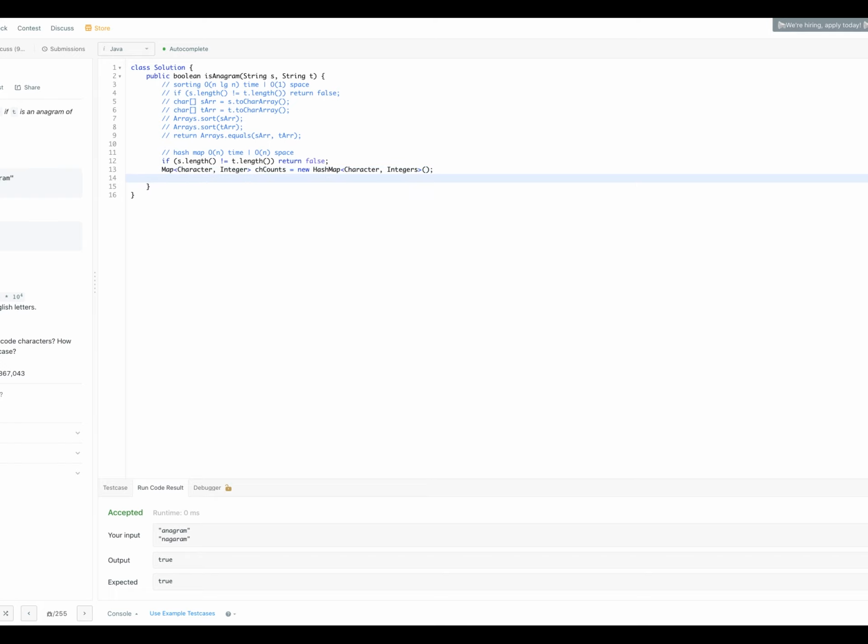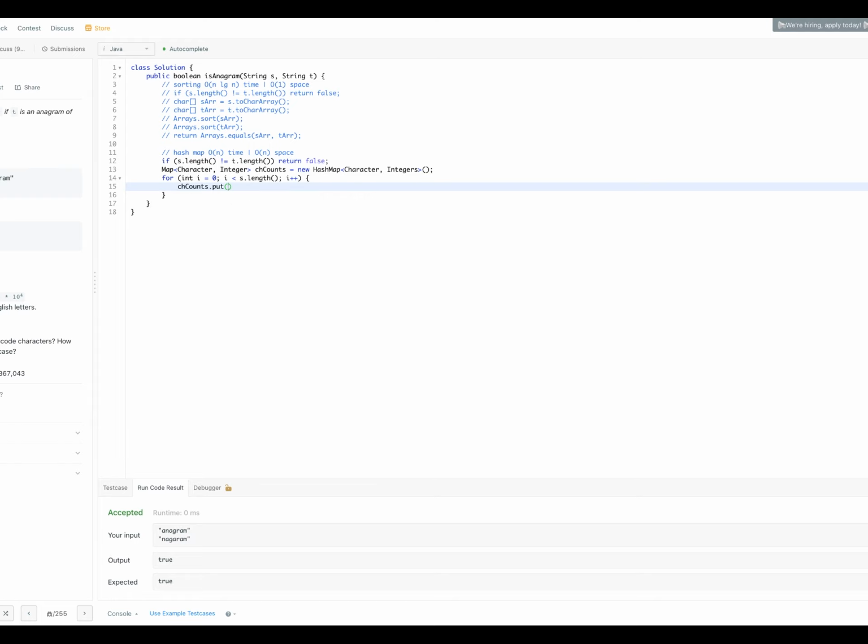Okay, from there we're going to be iterating for both of them. If they're the same length, we can just do for int i = 0, i less than s.length, i plus plus. Then when we're putting, we can check if it's there or set a default. If it's not there, it will default to 0, and then we can add it on the s string as we're counting new characters and decrement on the t string.